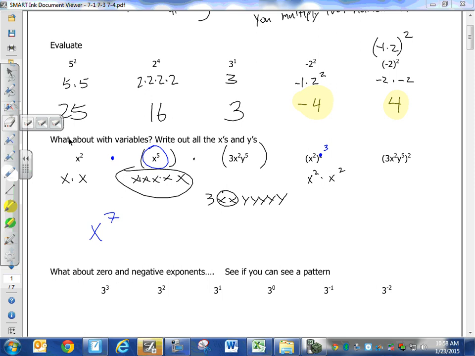What did we get? X to the 6. We should get x squared times x squared times x squared. I don't know why that's confusing. Let's all just right now, since this is the beginning of the lesson, I'm really just introducing this. We haven't gotten the rules yet. Let's just go with it, okay? So this can be written as x times x times x times x times x times x. How many x's are there? 6 x's being multiplied by each other.